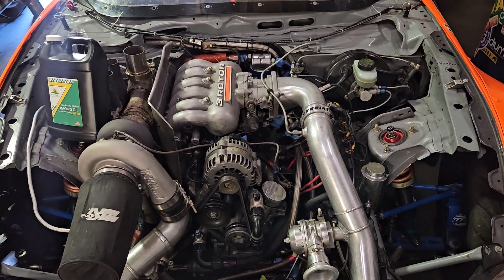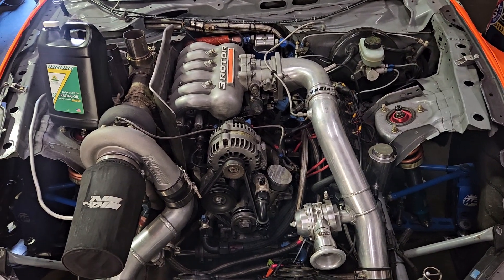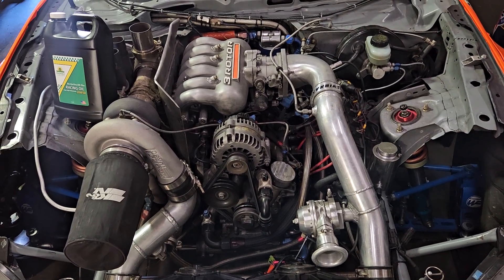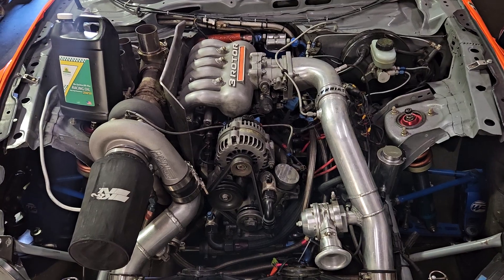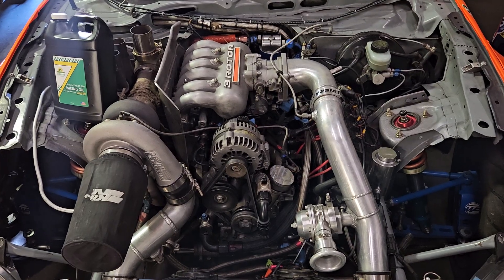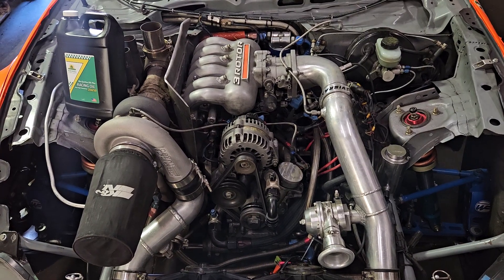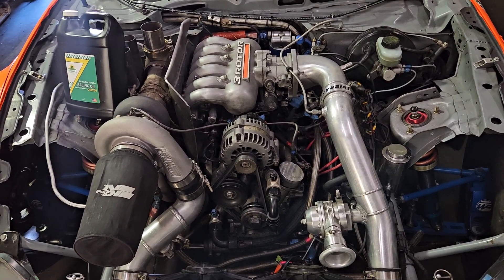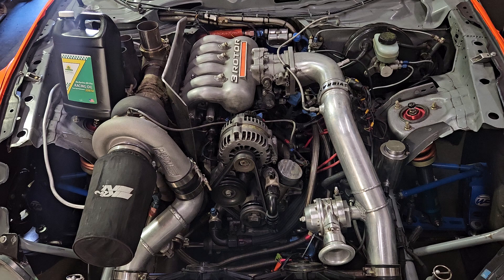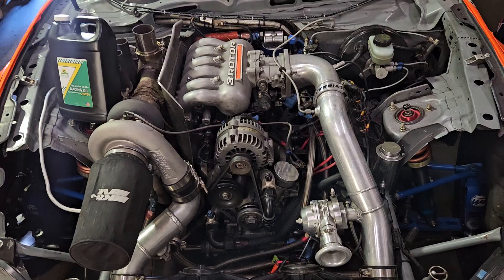For the past 20-plus years — basically my entire rotary life, building engines for roughly 21 or 22 years — I've always run 20W50 viscosity oil. I've run tons of different brands through my career of racing and building engines. One thing I can say when I take apart engines is that engines with proper maintenance running higher viscosity around 20W50 seem to have better bearing life and better internal conditions.